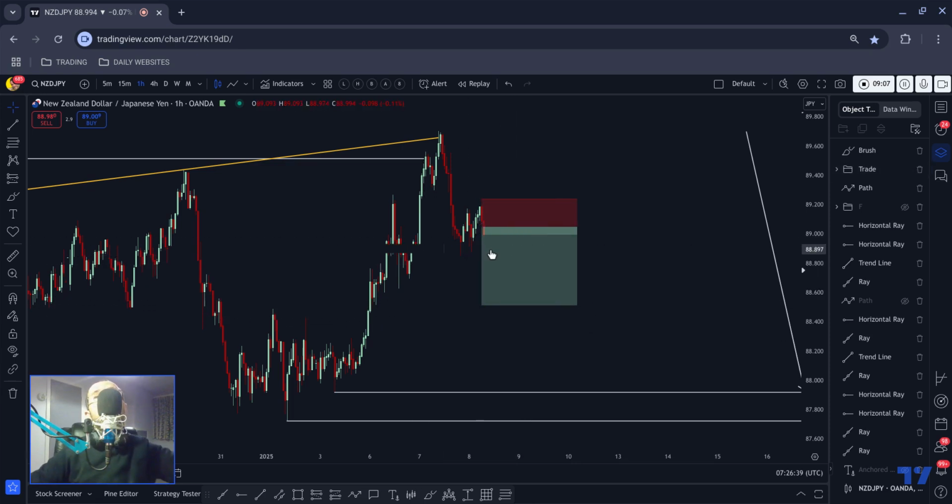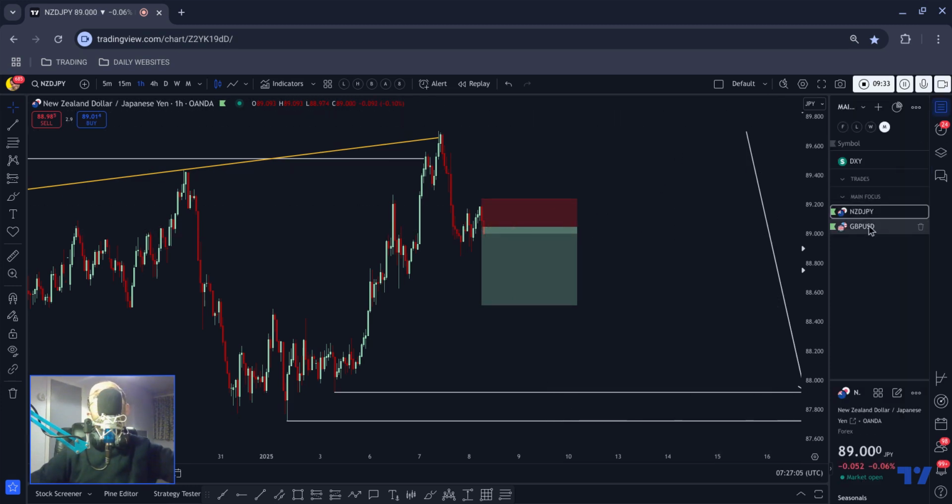I'm not really looking for anything else now that I'm in the trade. I'm not really looking for consolidations under here, because if we got a consolidation here, my risk would not be off the table on this, because I want to give this a little bit of room to breathe. So that would require it to be further down. If I was trading anything down here, it would be a 1 hour consolidation, which would likely not be ready until tomorrow. So that is Kiwi Yen.